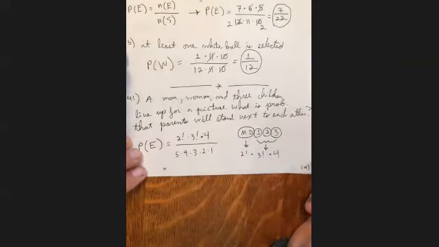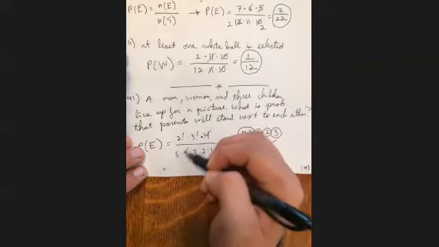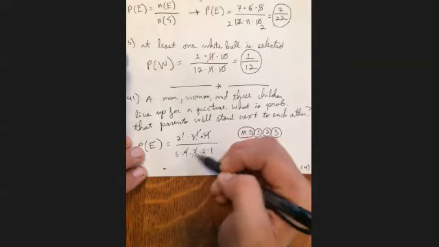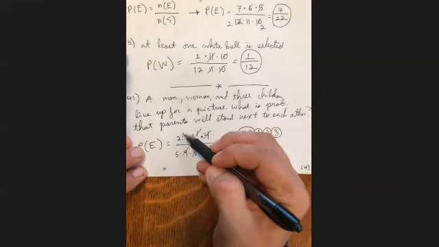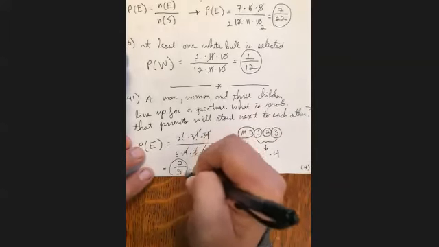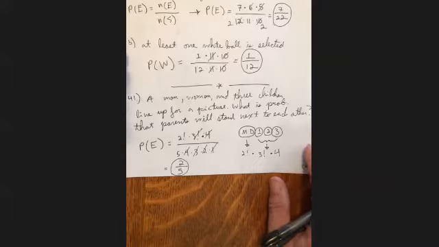So we got some math to do here, but it simplifies pretty easily. The 4's cancel out. 3 factorial is 3 times 2 times 1. So that cancels out with these 3 here. And all you're left with is 2 factorial over 5, which is 2 over 5. So that is a tough one. You got to think about it the right way. And there may be another way of thinking about it that is more clear to you, but that's what worked for me.